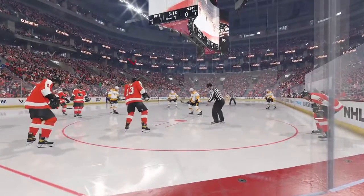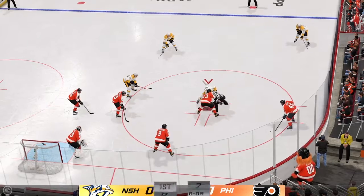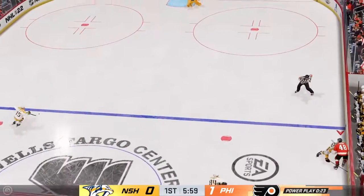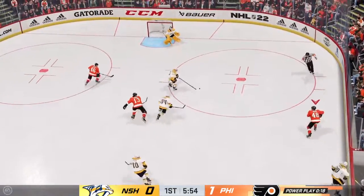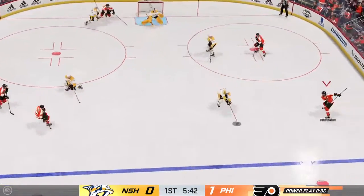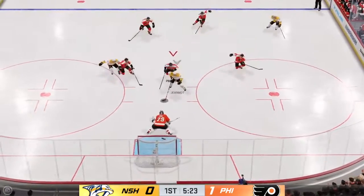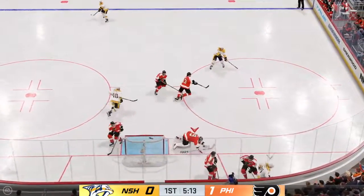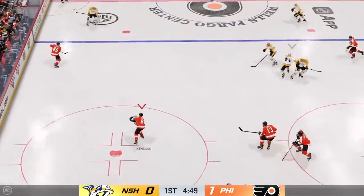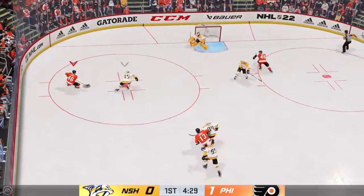Just moments away from the resumption of this power play. Hayes wins the face-off — after the icing, there's a little more pressure on the centerman to win the draw. Hangs on to the puck and slides it quickly to Proberon. Time's up for the power play — back to even strength. All alone! What a stop by the goalie! Matty read that like a children's book — nowhere to go once the deke was made.